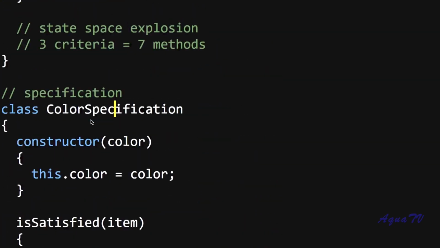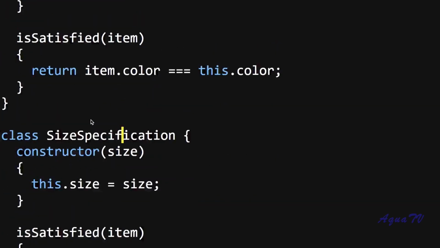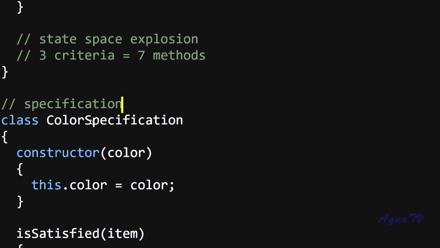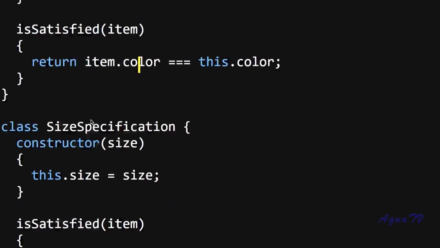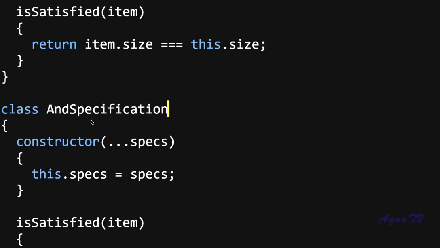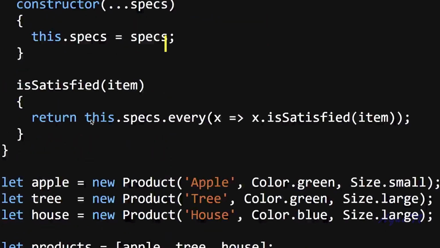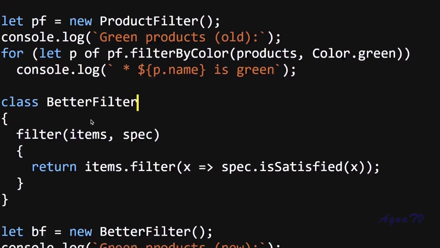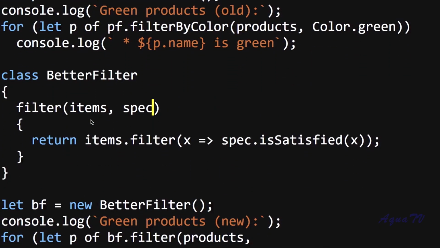But generally, the idea is that you use inheritance of some kind, or at least you use this separation of concerns. Effectively, you separate each criterion by which you want to filter into a separate specification, like a color specification, a size specification, and then you can build combinators out of them. You can build large Boolean expressions out of these specification definitions, and then you can feed them into a filter which can subsequently process it better. So a filter which knows about specifications and knows about verifying them internally.